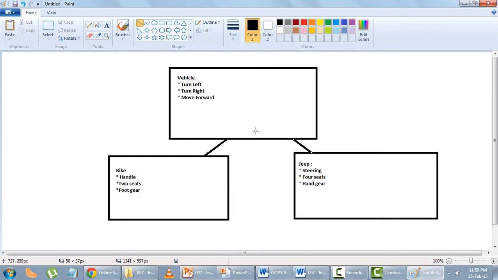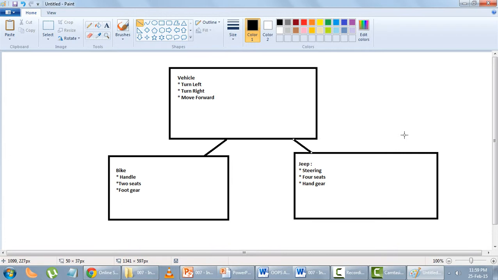There is another subclass which extends the vehicle class, and let's call this the Jeep class or Jeep subclass. Now the Jeep subclass can also turn left, turn right, move forward, but Jeep has its own features. A Jeep has a steering, a Jeep has 4 seats, a Jeep has a hand gear, and so on.